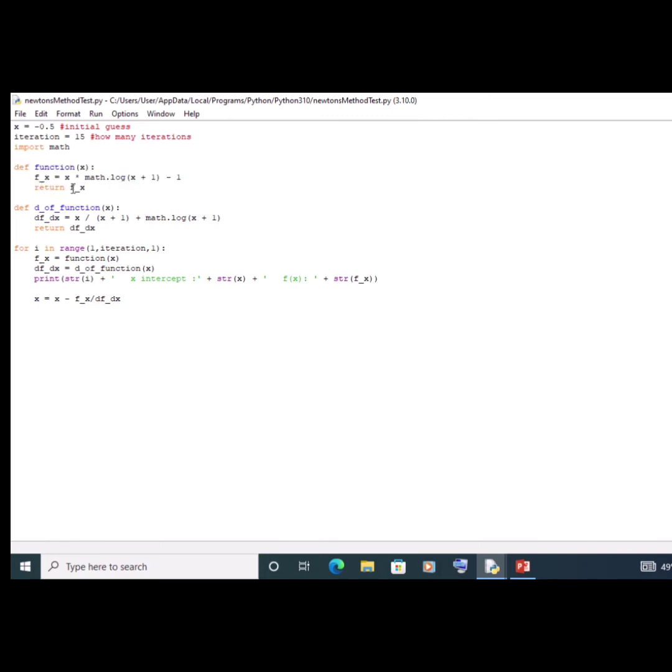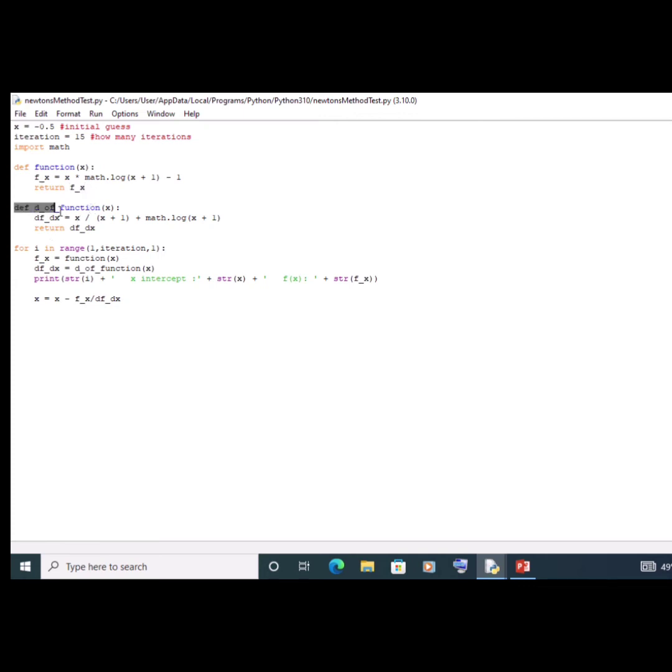When we return this f of x value, that saves this information into this variable f of x. So that's what Python is saving into f of x. We'll have a number in here, it gets evaluated, and then it gets assigned to this guy right here.